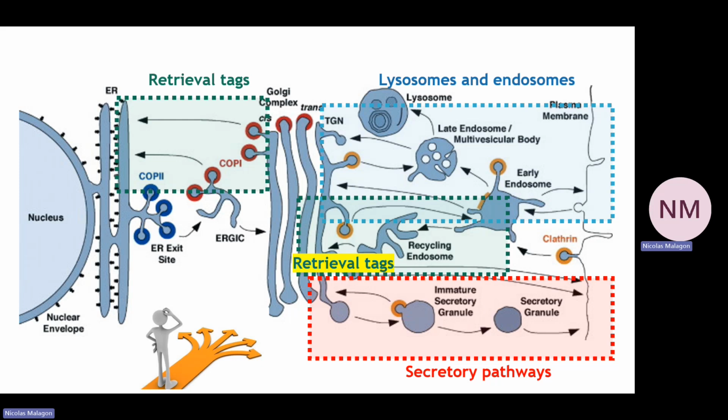And today we will talk about this example of secretory granules. Some of the proteins will go to the lysosomes, some of them will go to the mitochondria, but some of them are going to be secreted. So if before class you were like, oh, I need some sugar, so you have some sugar, so you need to release insulin, and it needs to be secreted, yeah? Not all the proteins are going to go to the organelles of the cell. Some of them are going to be secreted, and they go through exocytosis. And we're going to talk about that.